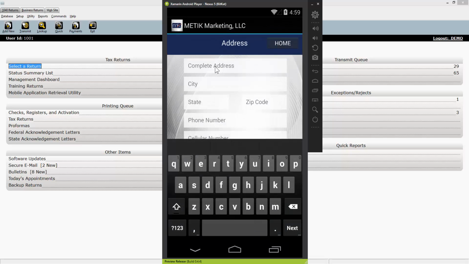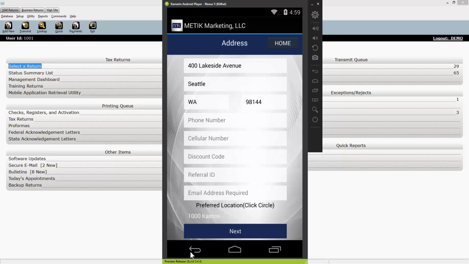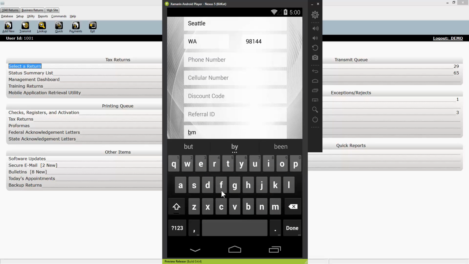And then we're going to put our address. We've got room for a phone number and room for a cell number and a discount code and referral ID. A discount code, that's actually kind of neat. What you can do is promote your app. You can send your taxpayers text messages. You can send them emails. You can maybe put a poster up on your wall somehow, some way. You're going to promote this app, and in doing so, you could give the taxpayer a discount code to encourage them to use the app. They could put that discount code right here. We have found actually that just getting the app installed is actually a great idea because half the people who install the app leave it installed all year long.